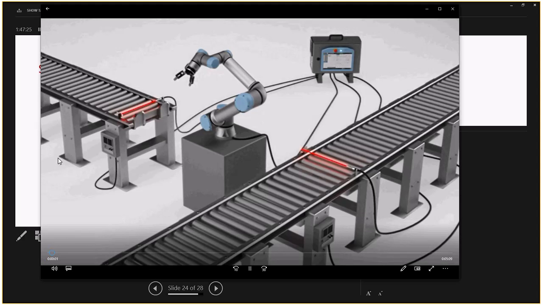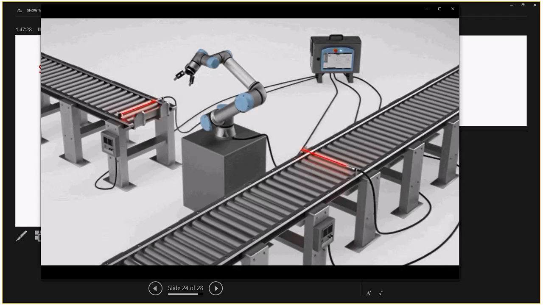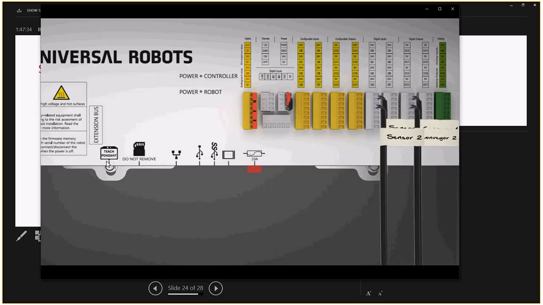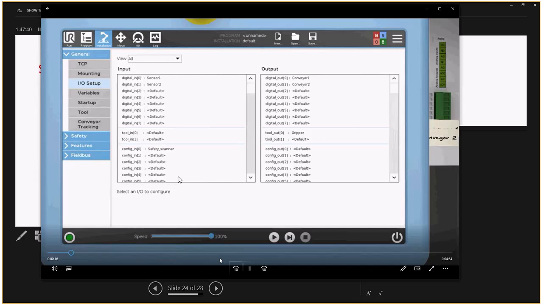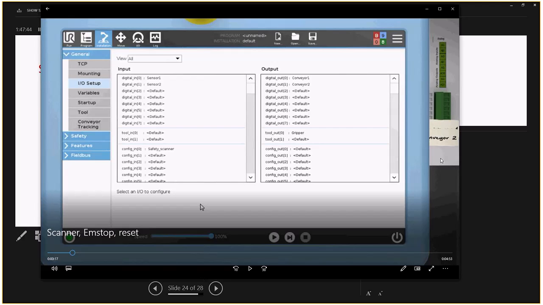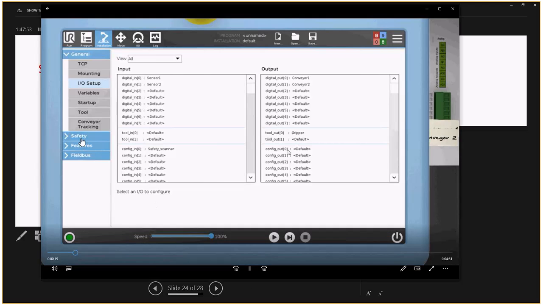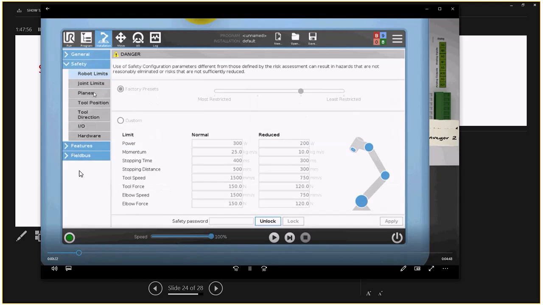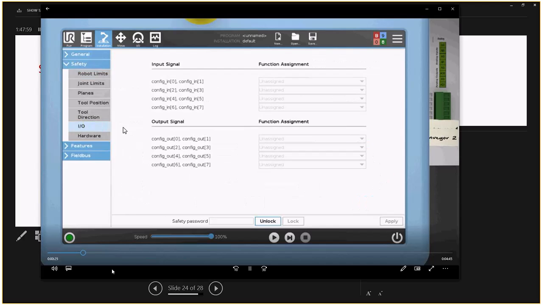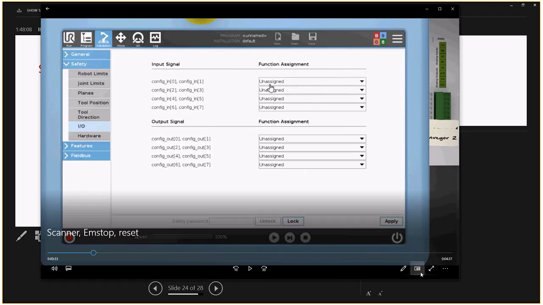So, for the front risk reduction, what you do in this case is we put in a camera. That's the first thing you can do for safety. And for the camera setup, we can put the camera in a configurable input, so you can configure your inputs towards whenever that camera activates what you want it to do. A lot of times there will be a password on the screen before you can even get to the other safety things. So you go to the safety page, then go to the IO, and you gotta unlock that screen first before you can even get to the settings.